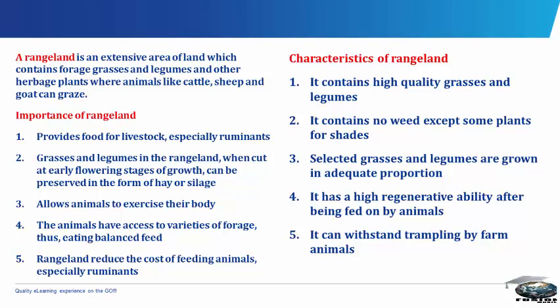Importance of rangeland. Rangeland provides food for livestock, especially ruminants. Grasses and legumes in the rangeland, when cut at early flowering stages of growth, can be preserved in the form of hay or silage. Rangeland allows animals to exercise their body. The animals have access to varieties of forage, thus eating balanced feed.